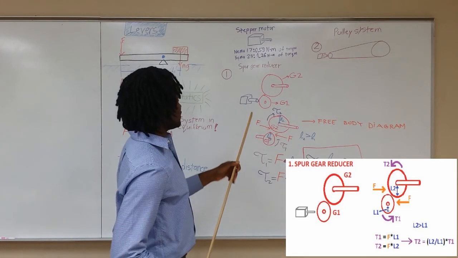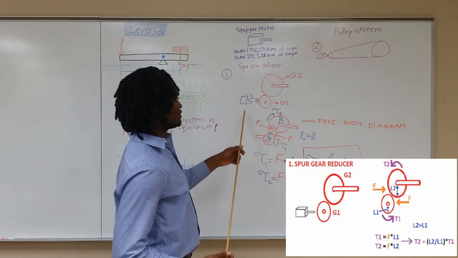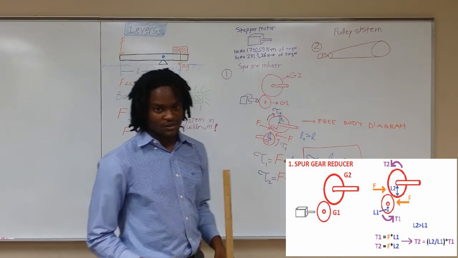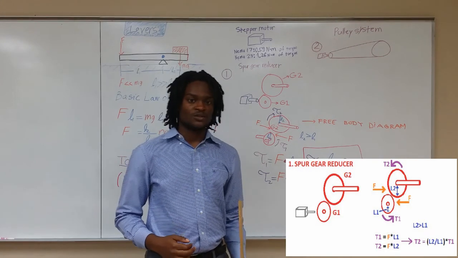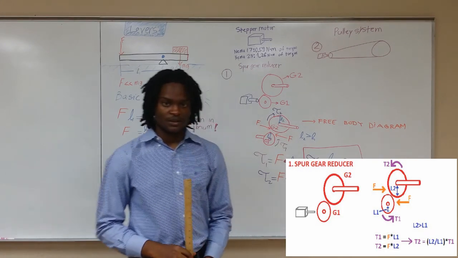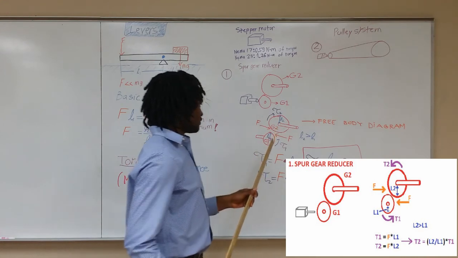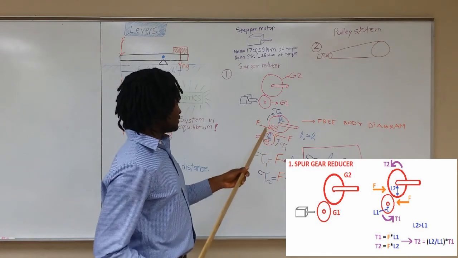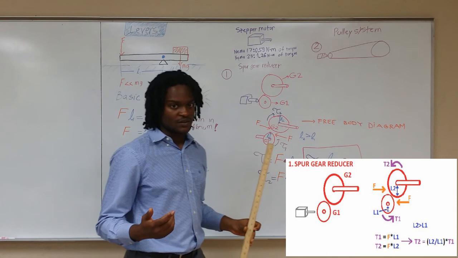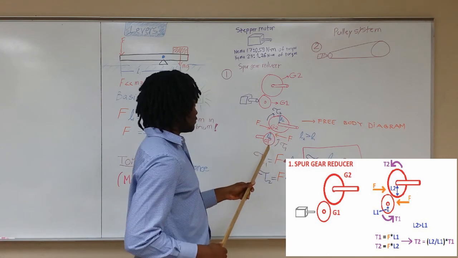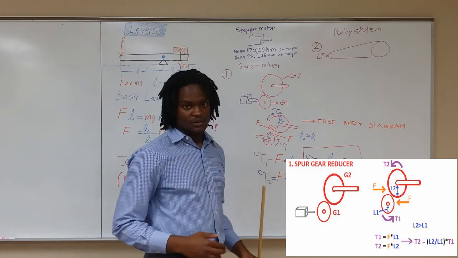On the board here, the lower gear attaches to the motor and the upper gear attaches to the robotic joint. And what the gear system helps to do is to transmit the torque. So from the free body diagram, we have gear 1 and gear 2 with torque 1, T1, and L1, which is the radius of gear 1, and the force from gear 1 onto gear 2. And the case is similar for gear 2.